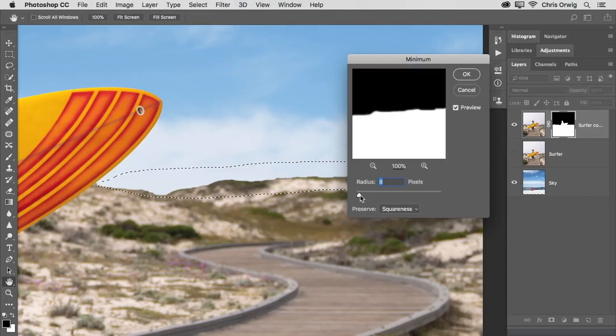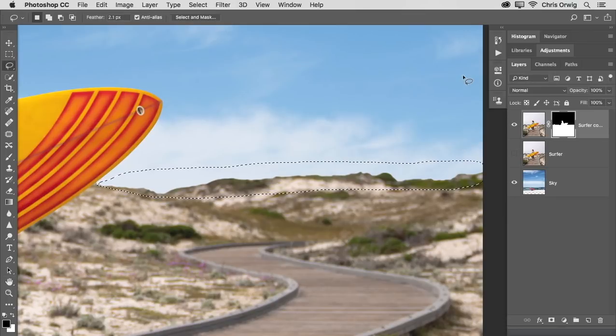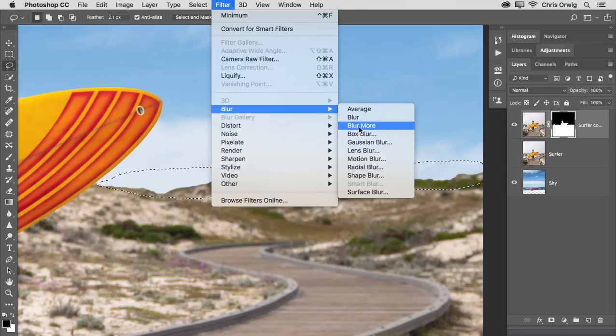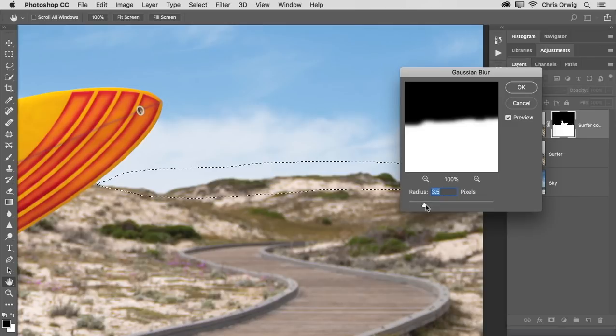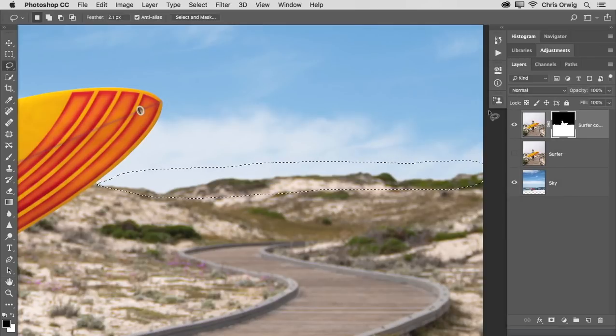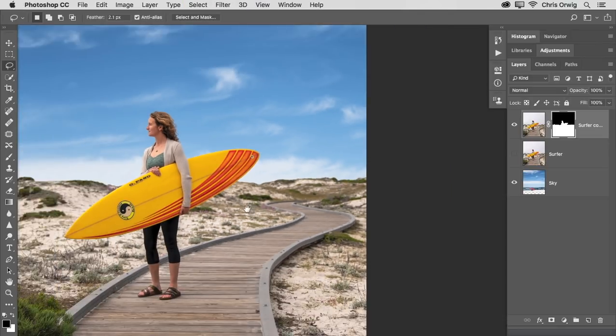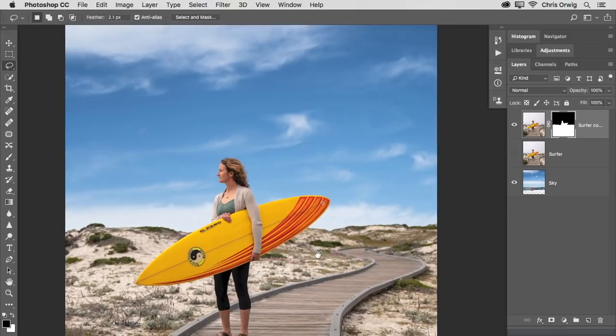This trims just a hair off of that. Click OK. When you trim it off, it gives you the space to then blur it back. So that's why we have to do that. Filter, Blur, Gaussian Blur. Then we can add the blur amount, which creates a softer edge, a little less cardboard cutout look. And with that, we have accomplished the task of putting in a new sky.